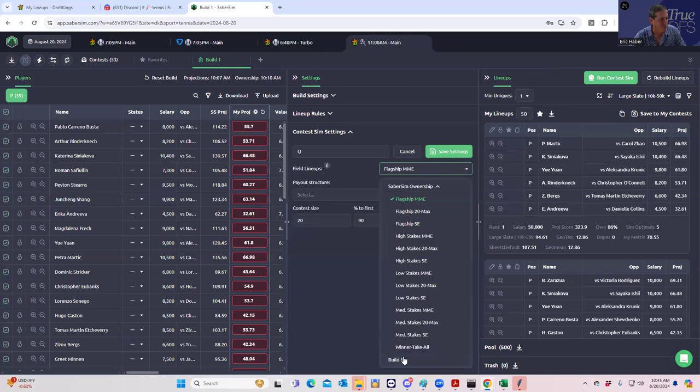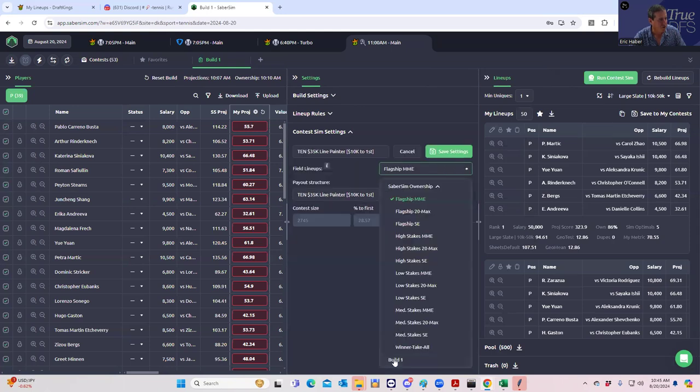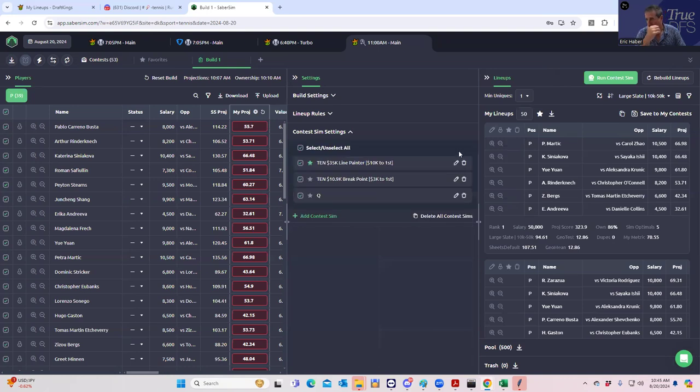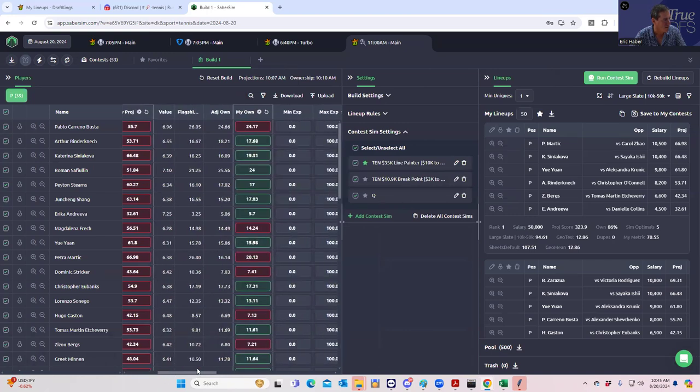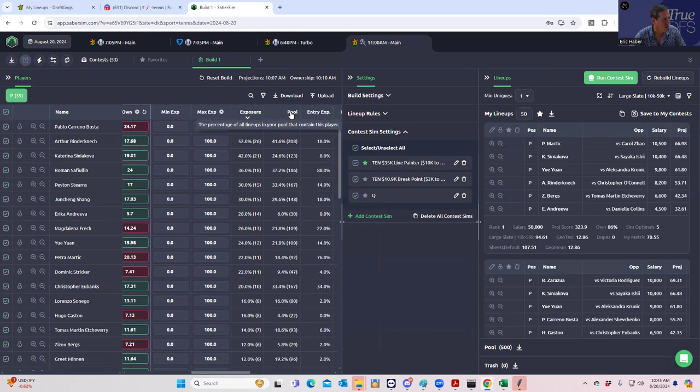And then it's the question of which fields we use. I'm very comfortable using build one fields, basically simming against yourself in tennis, just because the projections are so tight that I think the pool is going to be pretty close to what we have here. So you look at the pool here, and this looks pretty good, except for the fact, look at this.